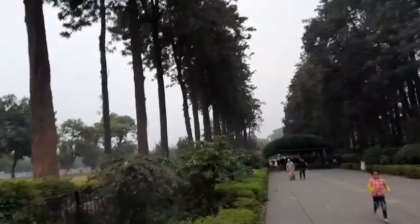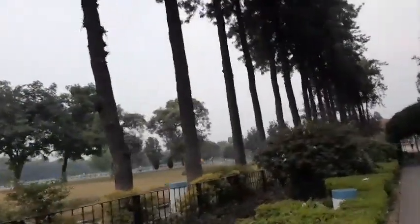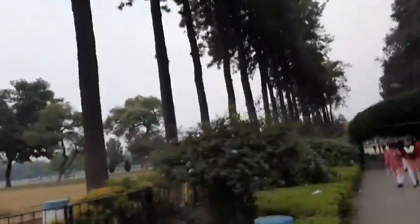It's evening time here, so people are now coming back. It looks like I'm slightly late, but my purpose is different. I want to capture the beauty of this place without a crowd, or when it is less crowded, so I'm not wrong. Mostly these are students who must have come here on their group tours or educational tours.